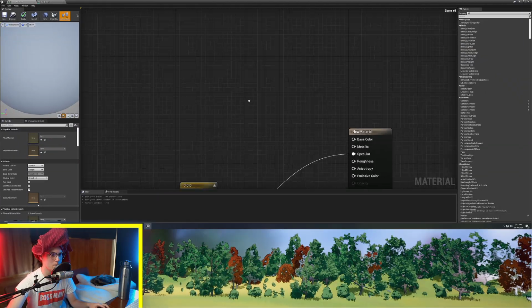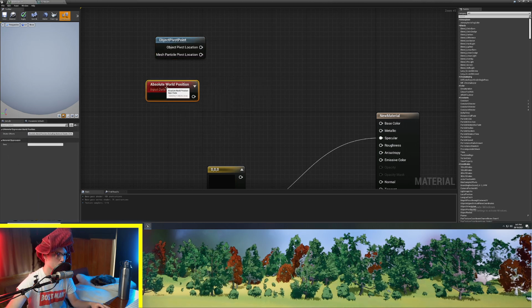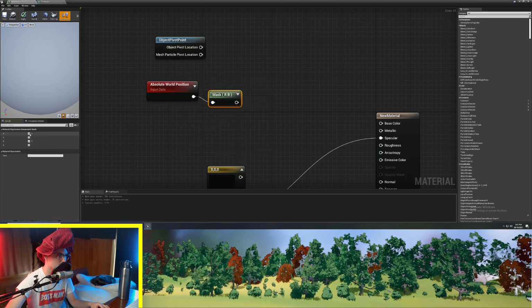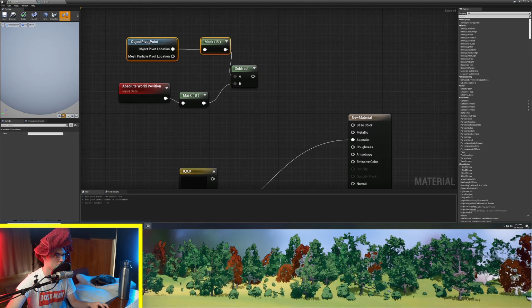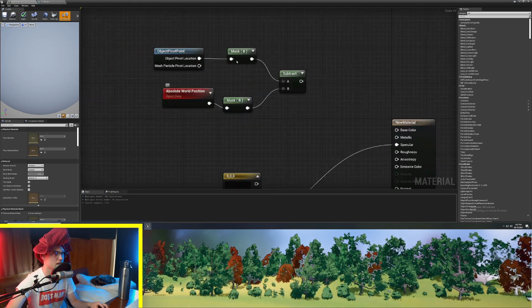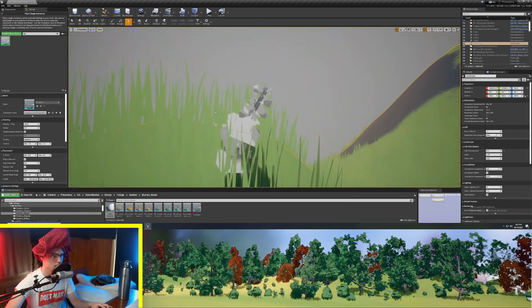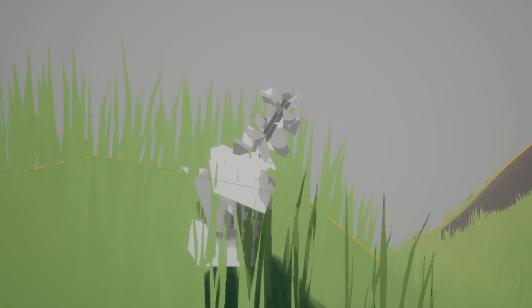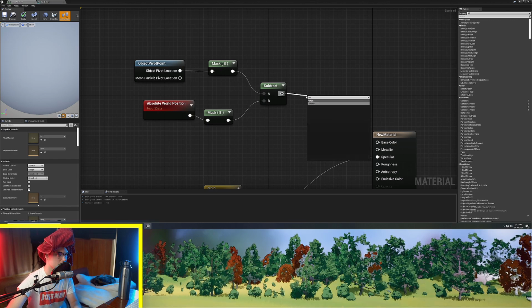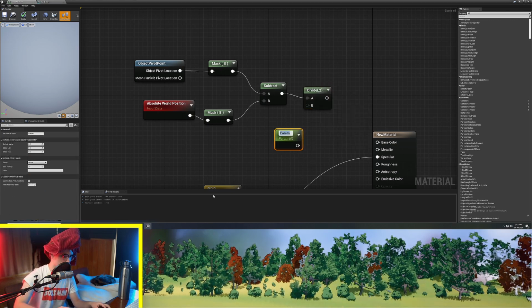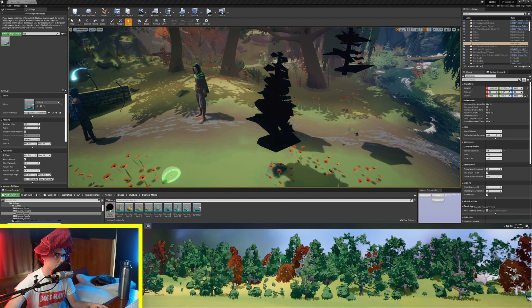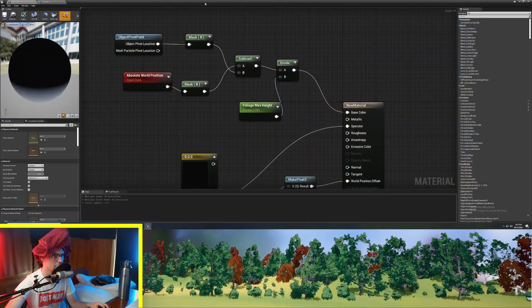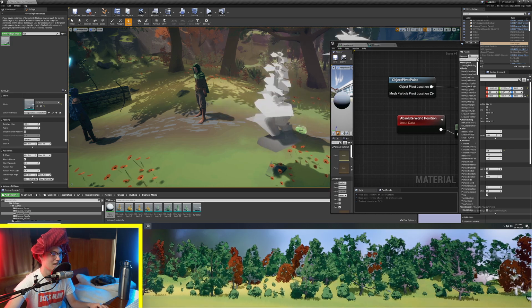If instead we created our mask using the pivot point and world position, and we mask both of these in B, B being the Z axis, and then we subtract one from the other. Now I might just have to brute force this because I can't remember which gets subtracted from which. So this is basically going to say this point here on this mesh is this many units in the Z axis away from the pivot point. And then what we can do is divide this by a number, which we're going to call foliage max height, and put that into the base color. So evidently I've screwed this up and it should actually be this way. And there we go. Cool.